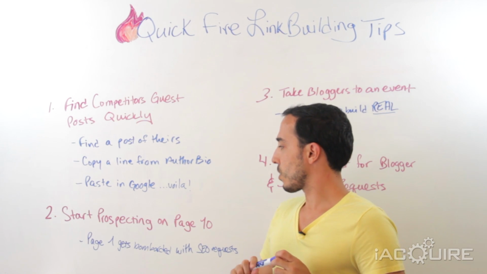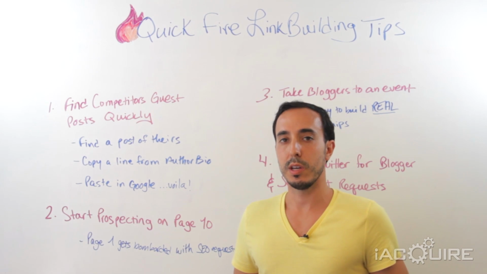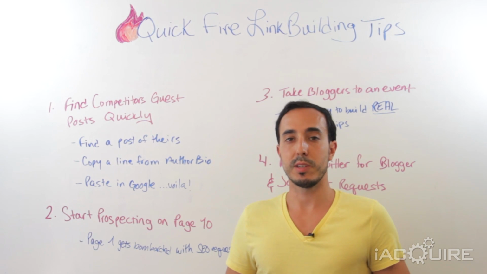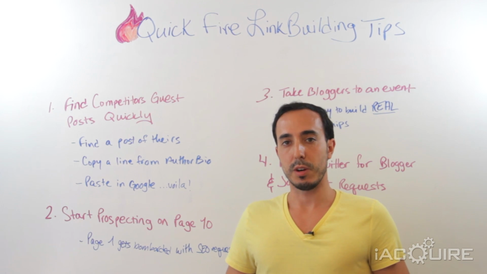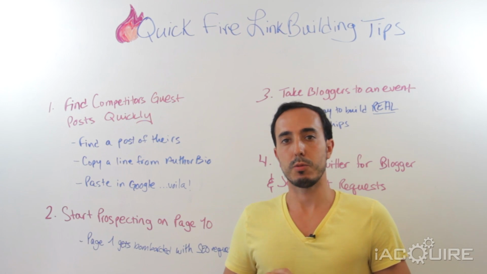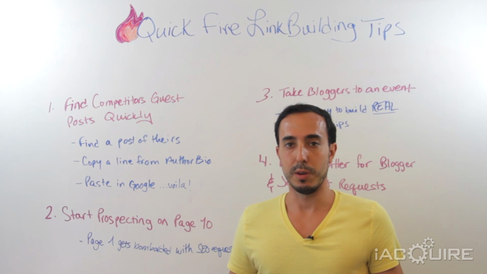The next tip: start prospecting on page 10. I really like this tip a lot because it makes a lot of sense. And again, it goes back to the laziness factor of your competitors. Most people, when they start prospecting and they go into Google and type in a specific search query that they want to use for their prospecting, right away they start looking at the results on page 1. The problem with this is that everybody else is doing this.